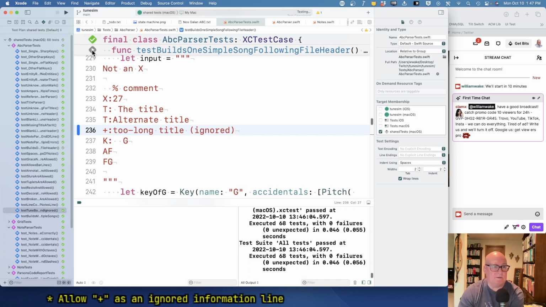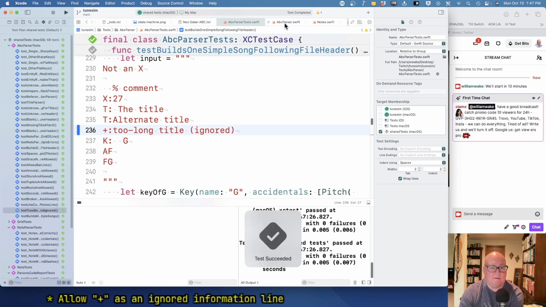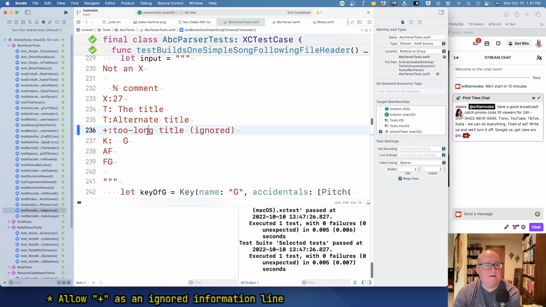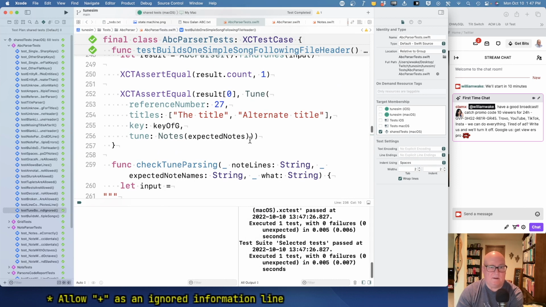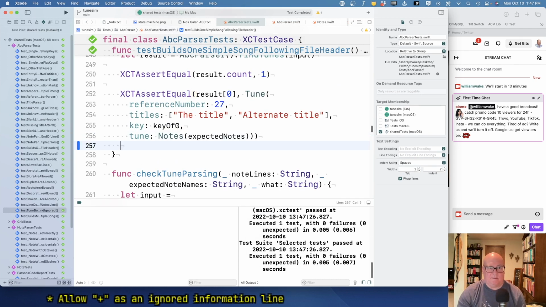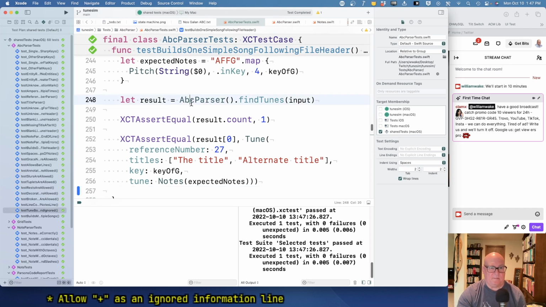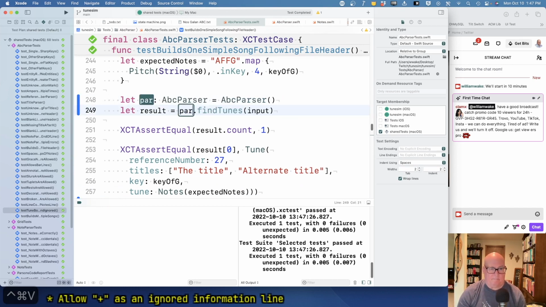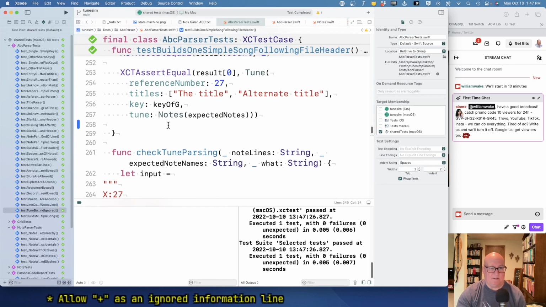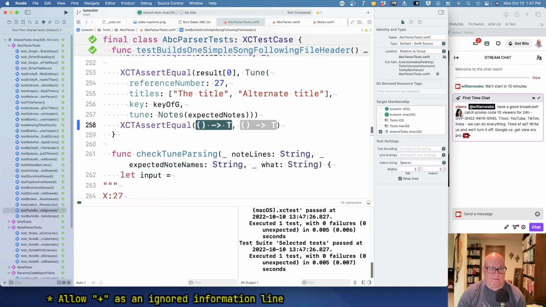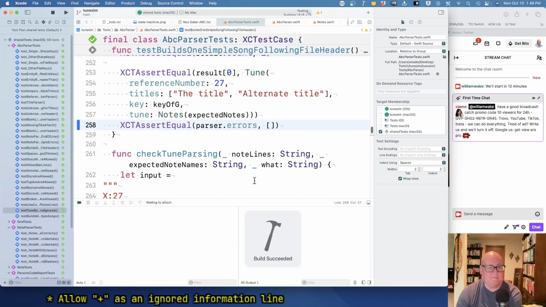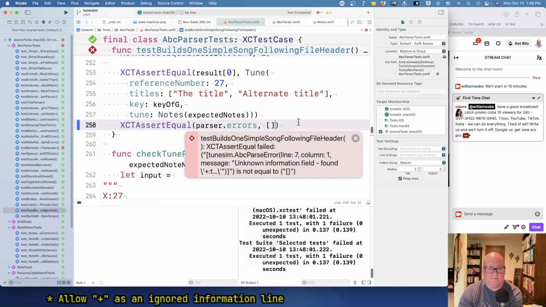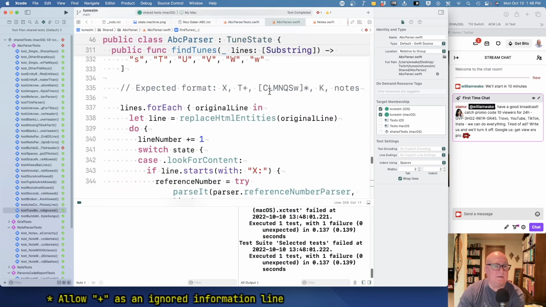Okay. This should fail. Grr. Yeah. Parser, and then let's check the parser. Try the test again. Okay, and here.